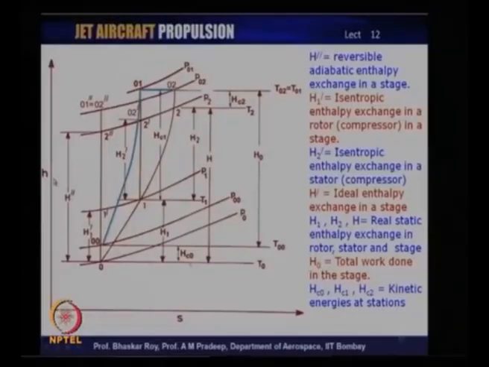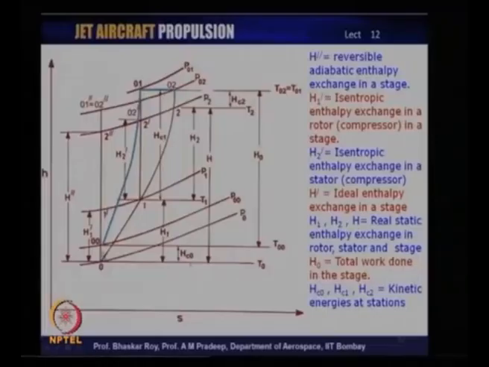The blue line that is going from 0 0 to 0 1 and then to 0 2 is the total change parameter, that is stagnation change parameter, and hence can be called the stagnation work done from 0 0 to 0 1 and then from 0 1 to 0 2, which is of course, the stator where no work is being done. So, the actual work done is from 0 0 to 0 1.